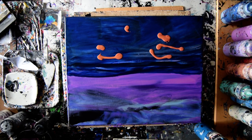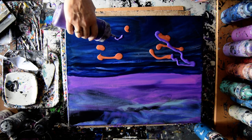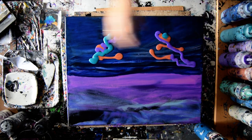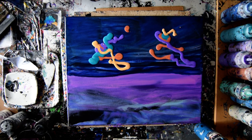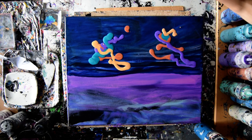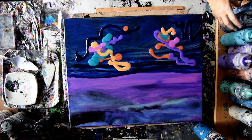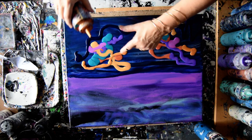That was a Modern Masters sunset coppery color. So that is an Artist Loft amethyst. This is an Artist Loft cobalt blue which is very turquoise. I'm going to put a bunch of gold in there. I'll just use my finger to get that paint chip. I'm going to put more of the colors I have in my sky in there - I just need more color in general. That's the Prussian blue which might be really cool.